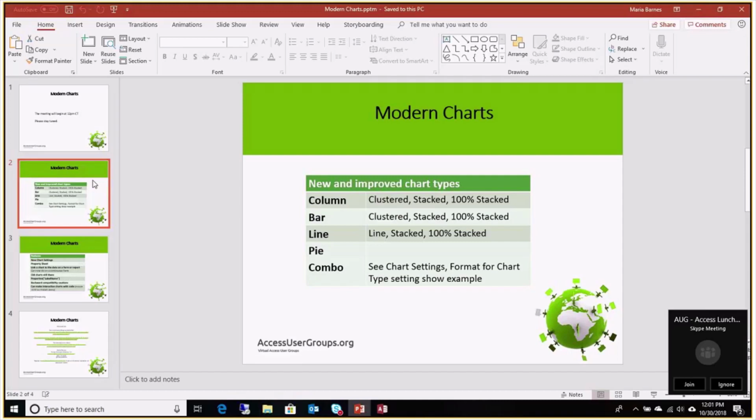So today we're going to talk about those, do a little bit of comparing and contrasting as to what they look like and how they differ from the old charts that were in Access, and review the ins and outs of how to go about setting them up and how to use them.